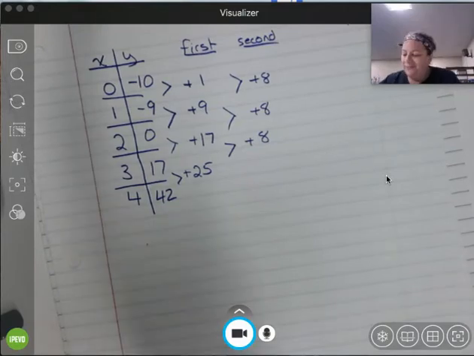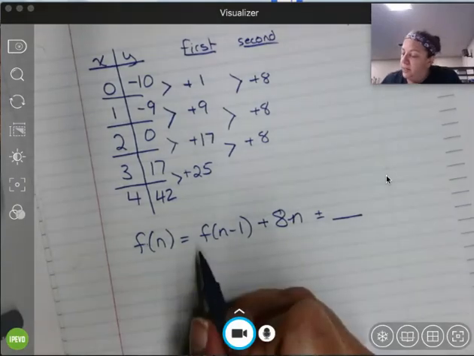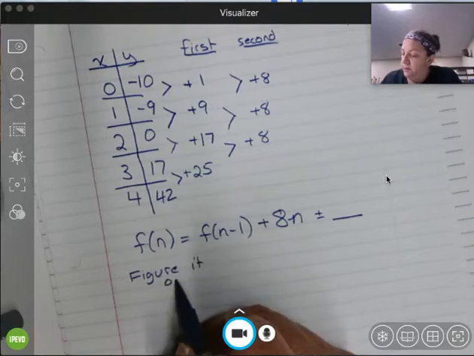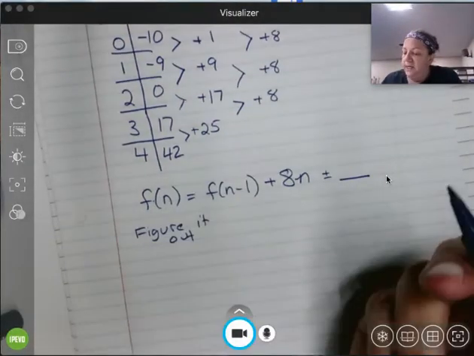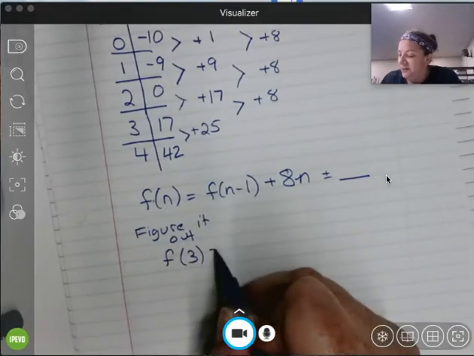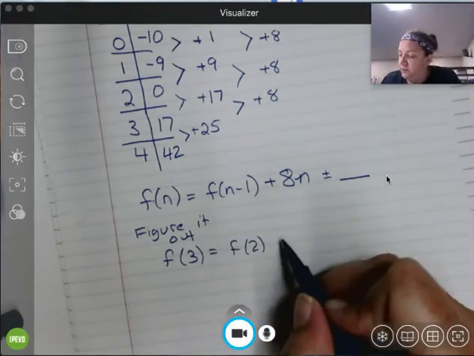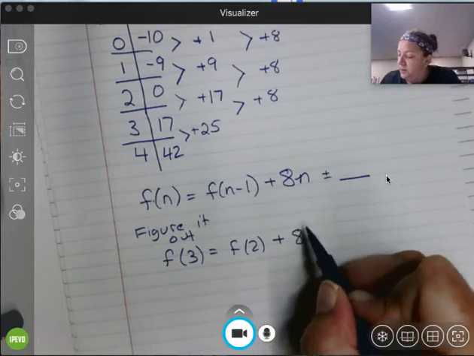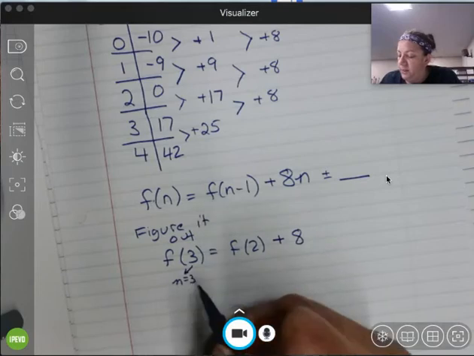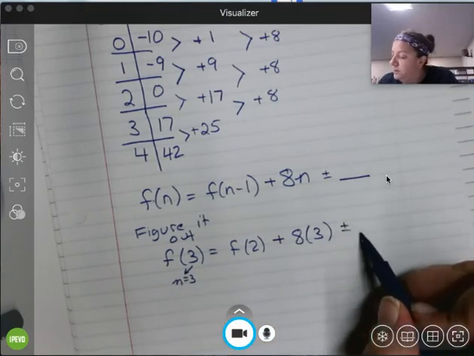You're back. That means you wrote the first part of the formula. All right, let's do it. So now we got to figure out the missing number. So let's use, I like f of 3. Oh, this is going to work really well. Look, f of 3 equals f of 2, right? Because 3 minus 1 is 2, and that's the previous answer, plus 8 times n. If I'm saying f of 3, then I'm saying for right now, n equals 3. So that's 8 times 3, plus or minus the mystery number.